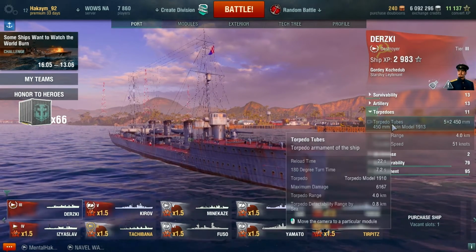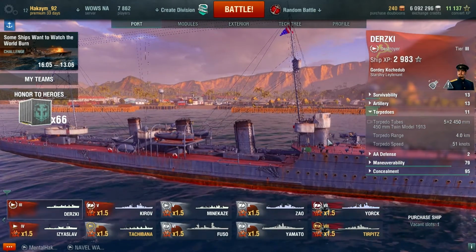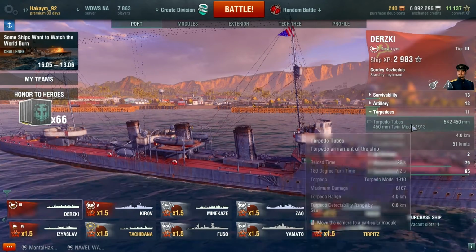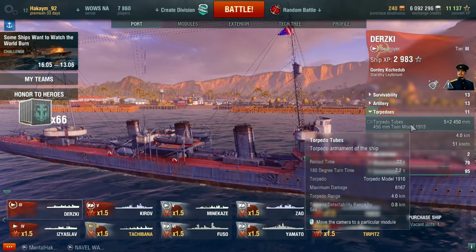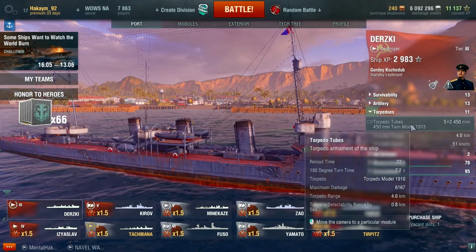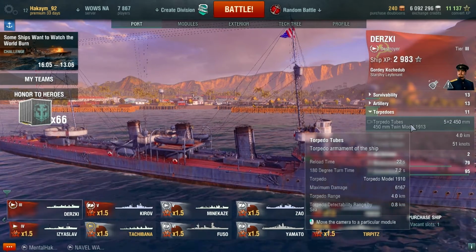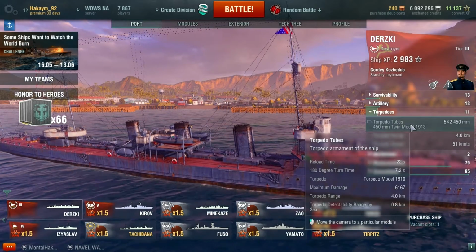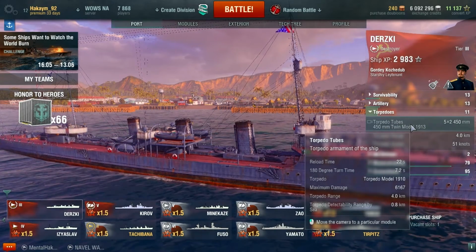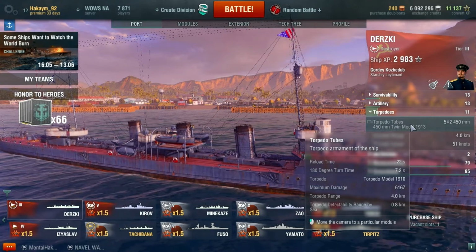It has 5 torpedo turrets with 2 torpedoes each, so you can get out 10 torpedoes, and the max damage on the torpedoes is 6,167. So that is 60,000 points of damage if all 10 torpedoes hit for the max damage, which is more than any battleship, cruiser, other destroyer or even aircraft carrier has as far as health is concerned. So the Darezki is very powerful when it comes to the torpedoes.